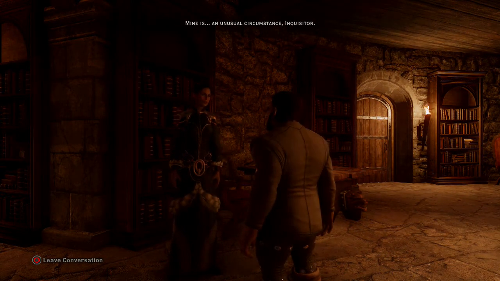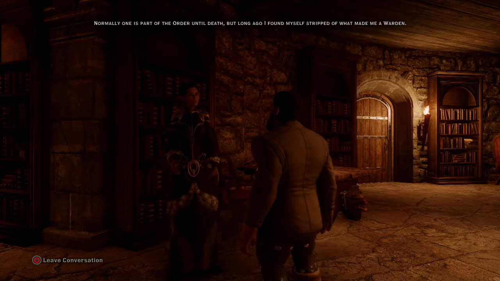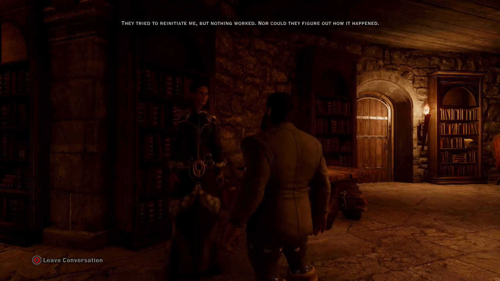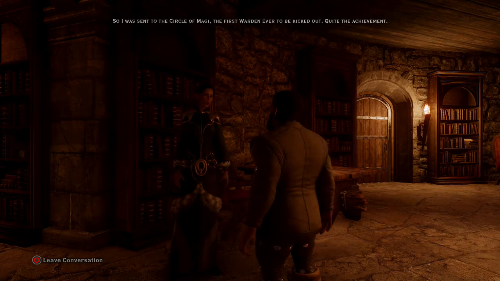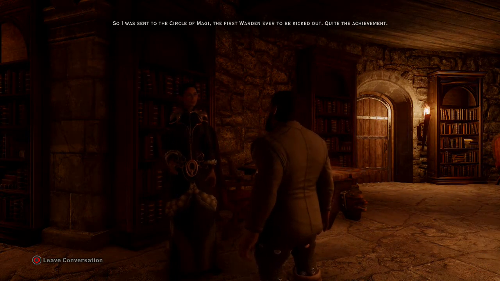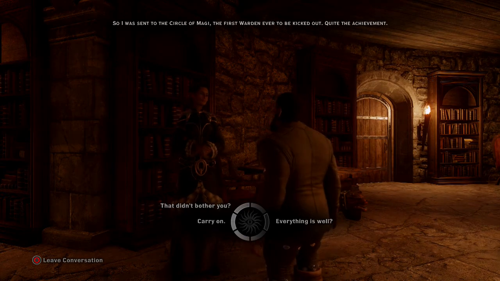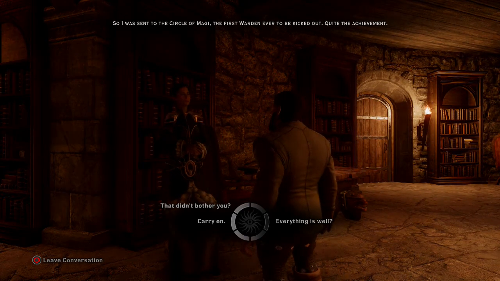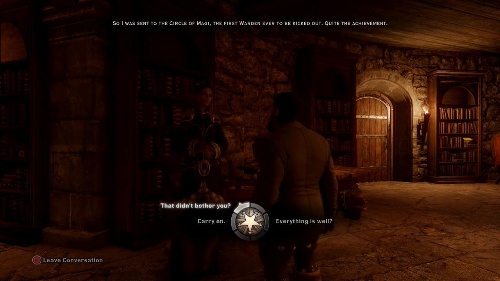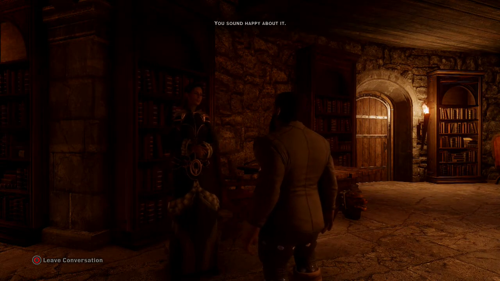Mine is an unusual circumstance, Inquisitor. Normally one is part of the Order until death. But long ago I found myself stripped of what made me a Warden. They tried to reinitiate me, but nothing worked. Nor could they figure out how it happened. So I was sent to the Circle of Magi, the first Warden ever to be kicked out. Quite the achievement. How is that possible? That's what I want to know. Was she somehow removed of the taint of her blood, of the Grey Warden blood? How was that possible? That didn't bother you? You sound happy about it.